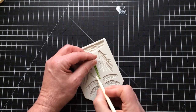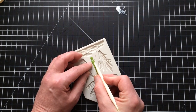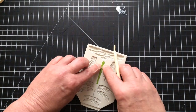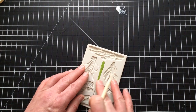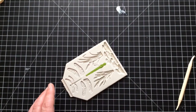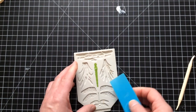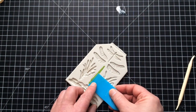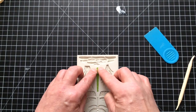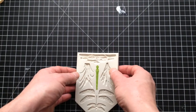Once I've done that, using my modelling tool, I'm going to try and fold any excess clay that's been displaced over the sides of the mould and move it over the top of the wire — so I want the wire fully embedded. If you need to add more clay at this point, you can do that easily. Just make sure you don't overfill the mould. Then I take my scraper and give it a press at the front, a press at the back, and press both sides — this is making sure everything is nice and flush and embedded. Take a last check to make sure there's nothing over the edges of the mould, because any little pieces left over the edge will give you a ridge.